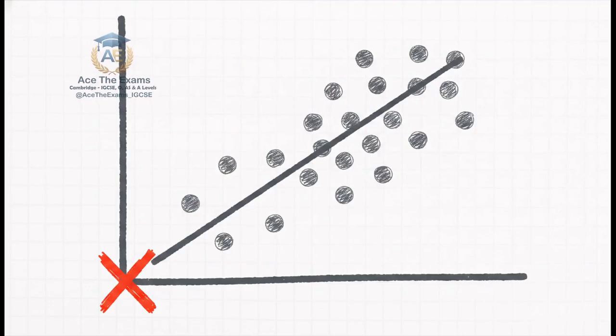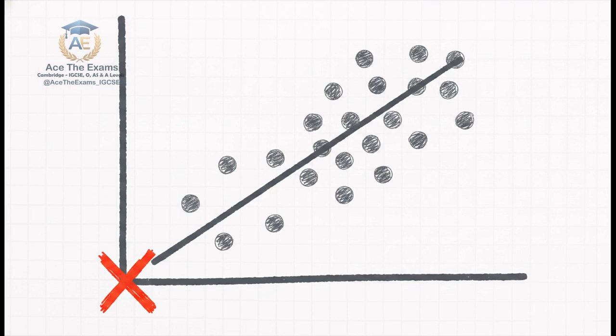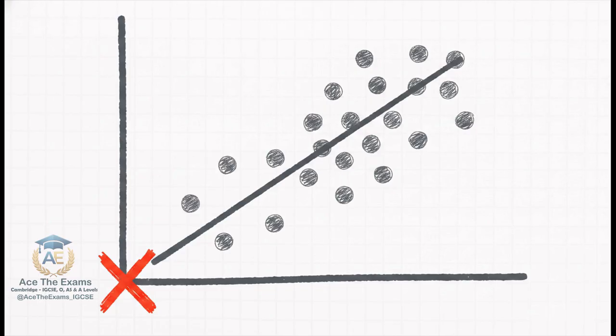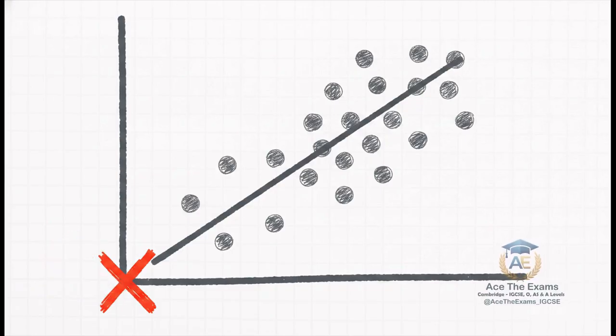I do want to point out a very common pitfall here. A lot of people feel this overwhelming urge to start their line at the bottom left corner, the 0, 0 origin. Don't do it. The line goes strictly where the data dictates. And similarly, your line of best fit might not actually touch a single one of your plotted points, and that's perfectly fine. Remember, it represents the overall average trajectory, not the individual specific instances.